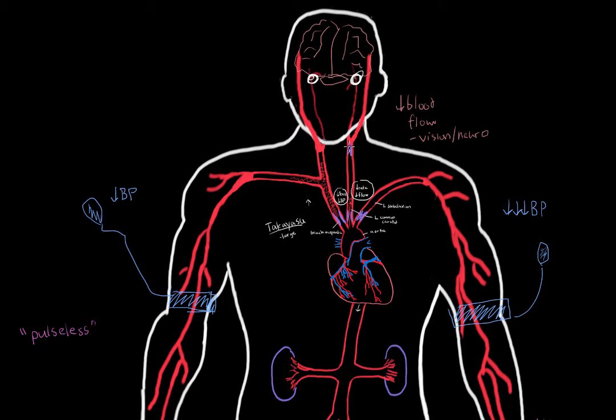With plugged up carotid arteries, if you put your stethoscope up to here, you might actually hear what's called a bruit. This is just a sound of rushing blood through this area. So you might hear this. If you feel it with your hand, you might experience what's called a thrill. This isn't a thrill you get at an amusement park. This is a thrill of feeling blood rushing through underneath your fingers. And so these are some signs you can see in Takayasu arteritis.